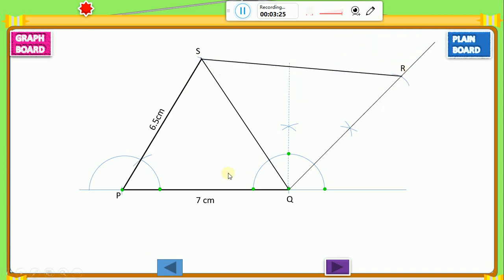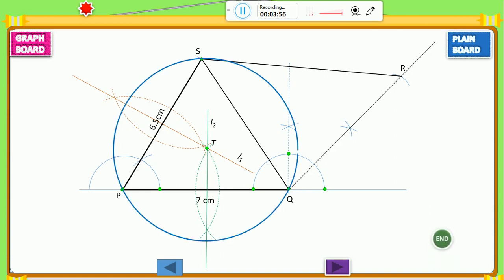Then we are going to construct a point that is equidistant from P and X. With compass at X, draw an arc. With a compass at P, draw a second arc to intercept the first one. Draw a line passing through those points to give us the first locus L1. Do the same thing for P and Q. You have 2 arcs intercepting each other, then draw a line to pass through those points. That gives us locus 2. Locus 2 and locus 1 will meet at the point T. With center at T, you draw a circle. That gives us the construction as required.